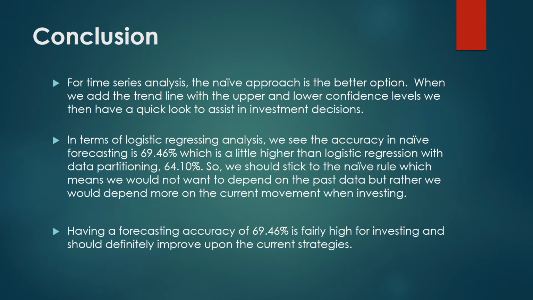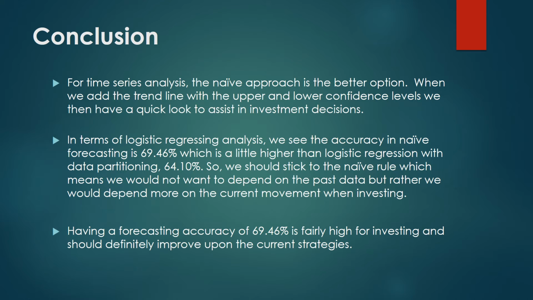So for our conclusion, for time series analysis and for logistic regression, the naive approach was a better option when we had the trend line with upper and lower confidence levels. This will give us a really quick view and a tool for the investors to take a look at to help them make some decisions.